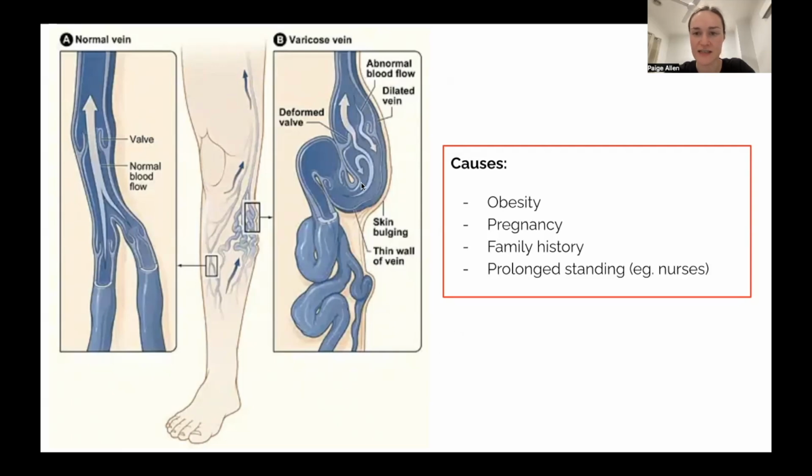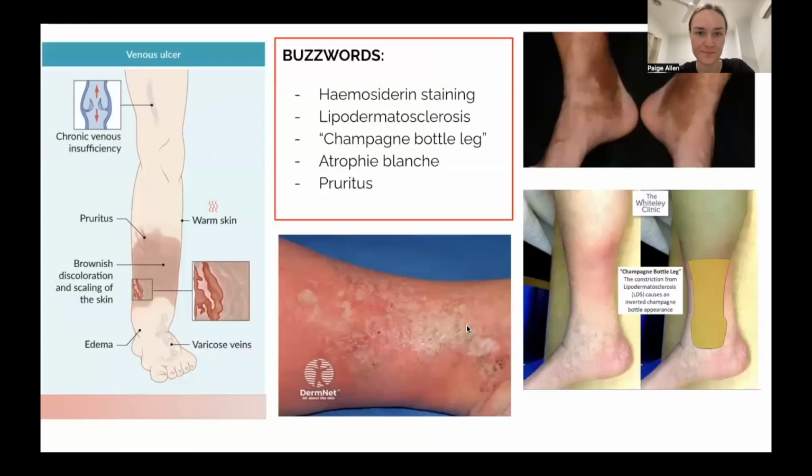The main problem with these is that when you have blood that's pooling and sitting and the flow is all disrupted, you're obviously at risk of clots. So in terms of chronic venous insufficiency, these are the buzzwords for it. Hemosiderin staining, so that's this brown kind of staining. That's because when you get the blood pooling, some of it will undergo some breakdown. We know that broken down blood cells have this hemosiderin staining from the iron that's in them, like the heme. Then you get something called lipodermatosclerosis.